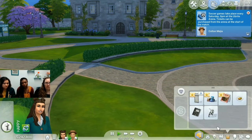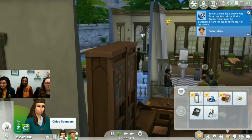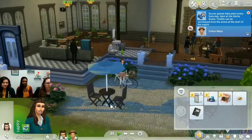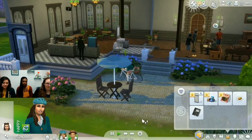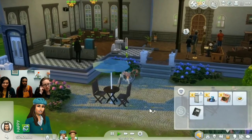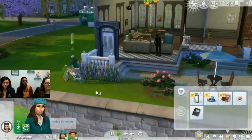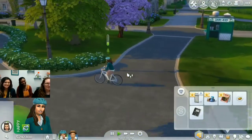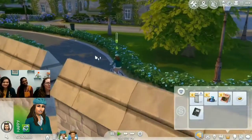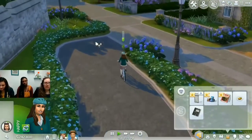Okay, ride bike around. Let's see if we can do this. Some questions about bikes. Can you ride bikes in the other worlds that we've created? The answer is yes. Where'd she go? Oh no, it's gonna be bad, isn't it? She's got to be a little smarter about this. She rides a bike like me. That's pretty good for tight spaces. Yeah. So we're just gonna follow her around for a bit. She's going to give us a little tour of Brightchester.